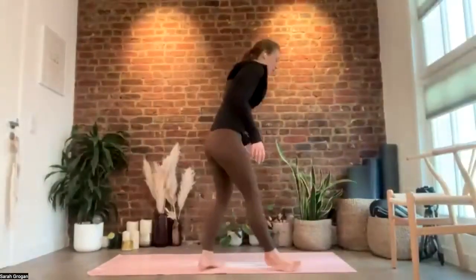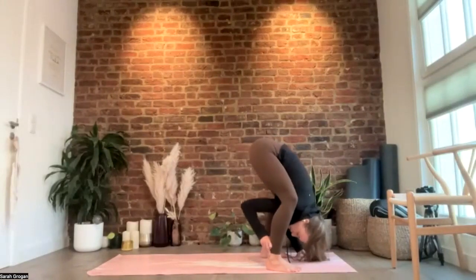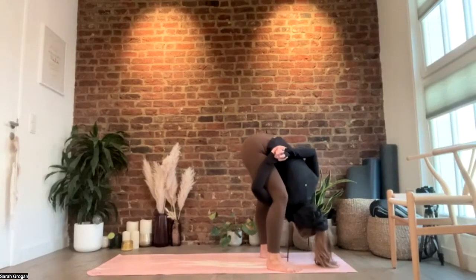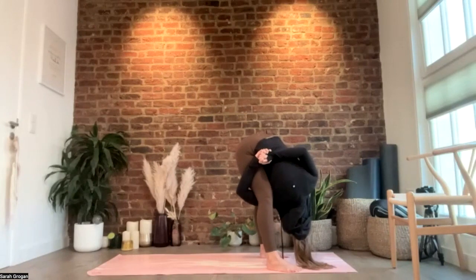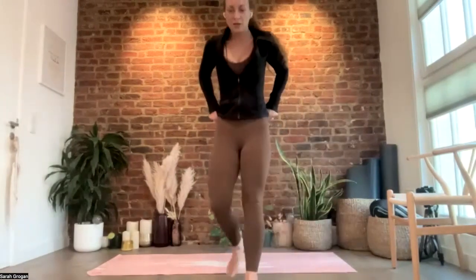We're gonna stay here. Walk your right shoulder behind the right leg. Now reach your right hand behind your back. Grab hold of left wrist. Pausing here for a second, look over your left shoulder. Try and straighten left leg and straighten right leg at the same time.